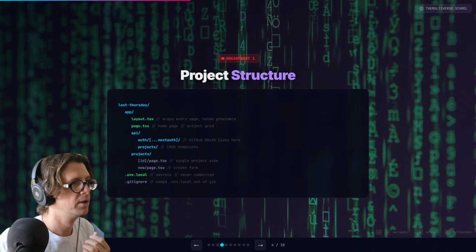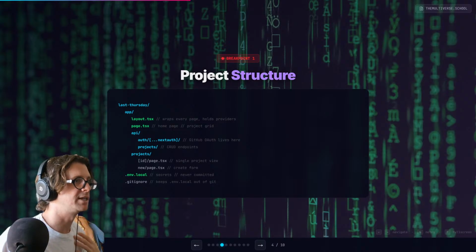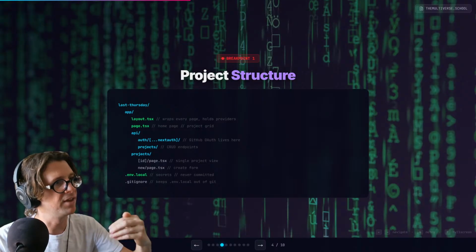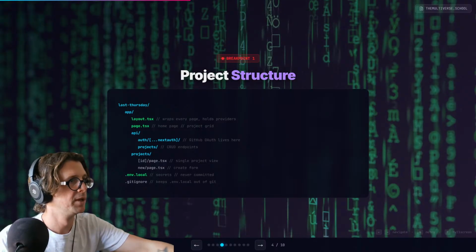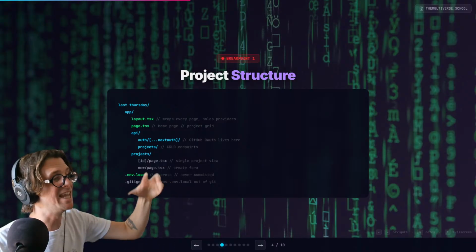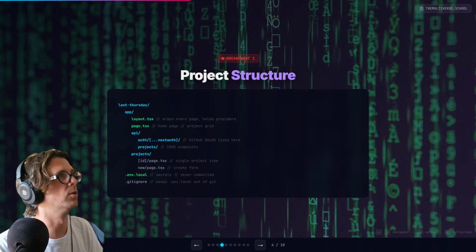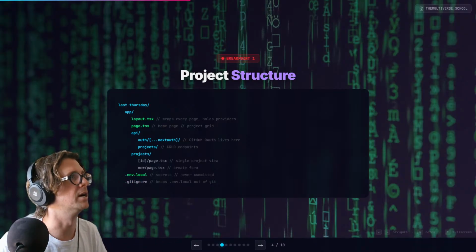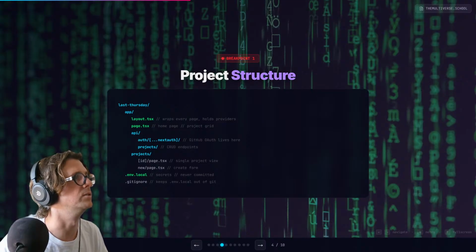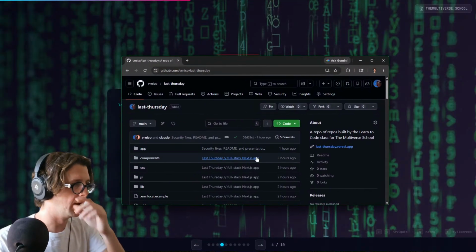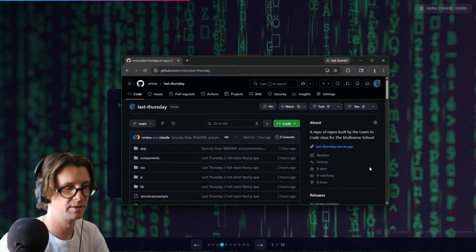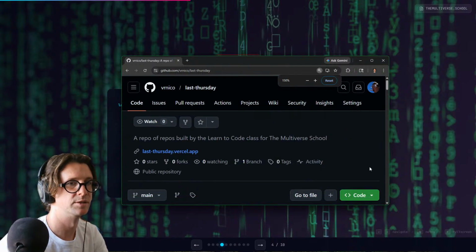And so the way that the project is laid out, everything in the app folder becomes a route, right? So let's look at the GitHub. Let's pull this into here, and let's just make it big.